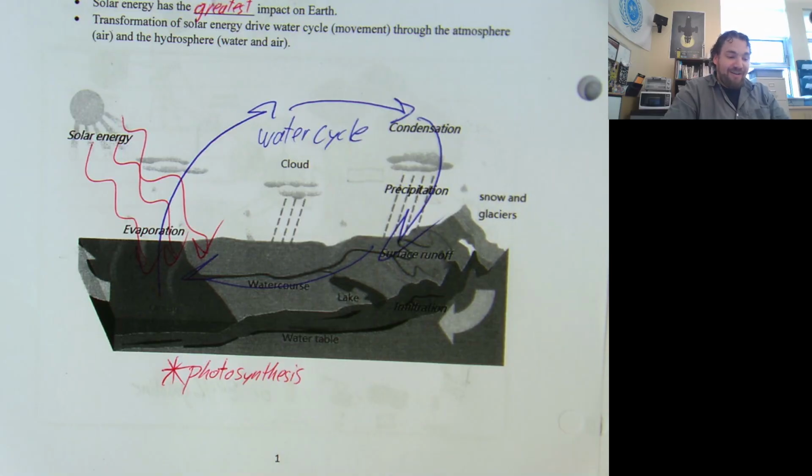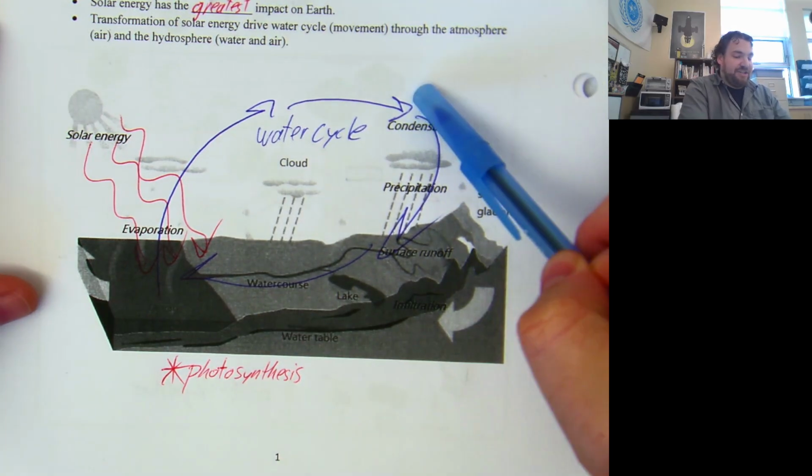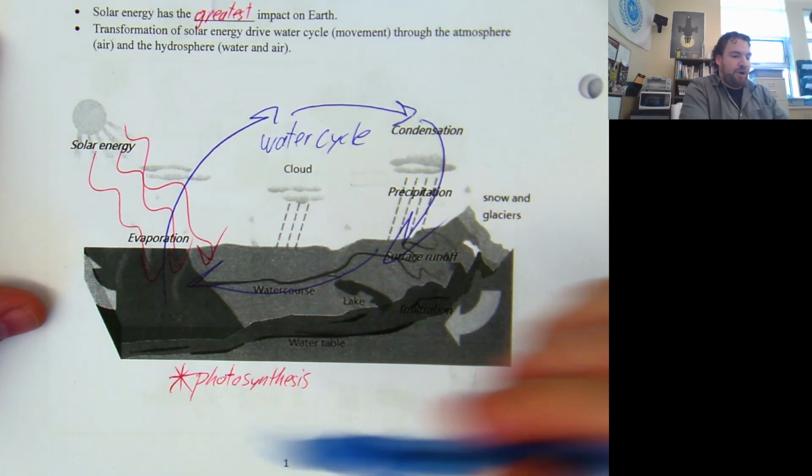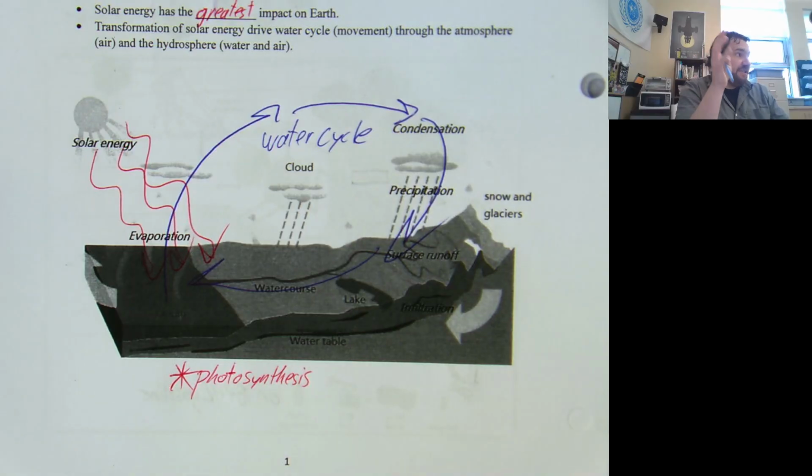Okay, so the water cycle. The idea that, yes, you may have learned about it in grade 9, but it's the idea that the evaporation, condensation, and precipitation loops water in our atmosphere and on our planet. Why do we in BC care so much about the water cycle? Because we're powered by hydro or dams.